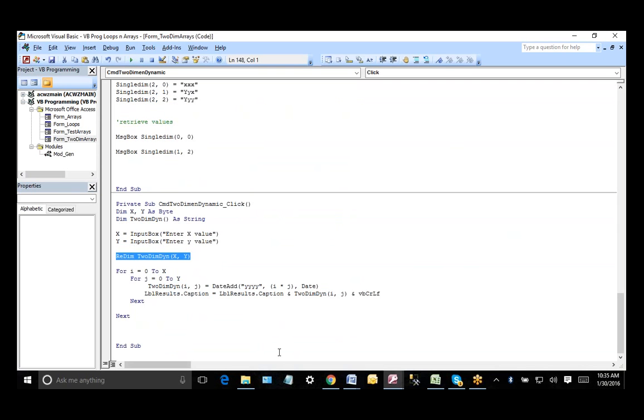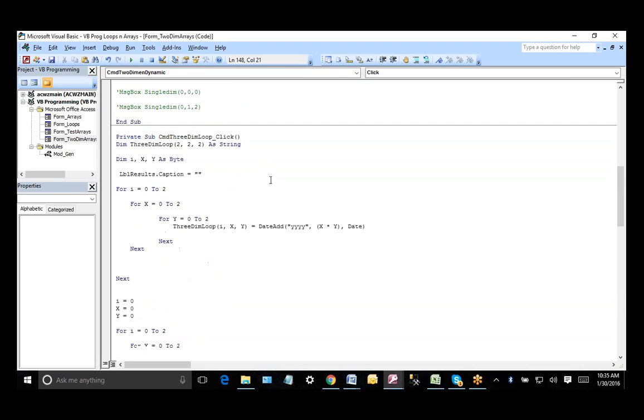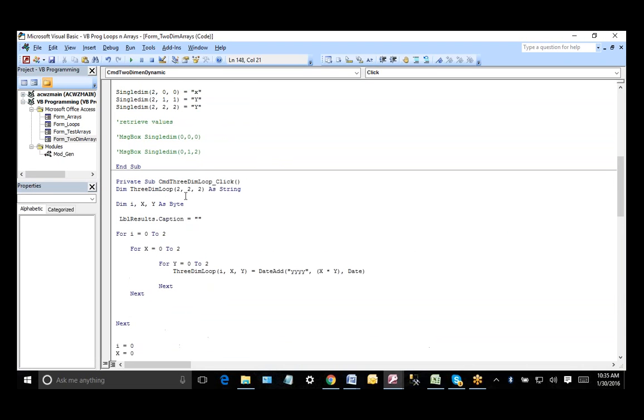If it's a multi-dimension, then add one more input box, one more variable, the way we did here. You can convert it into a dynamic one, remove from here and redo it by using three variables, three input boxes.